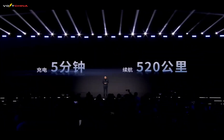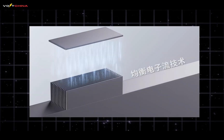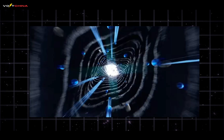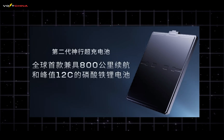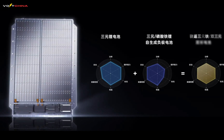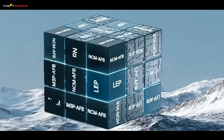Behind this super-charging performance are three core technological breakthroughs. First, Super-Crystal Graphite Technology: precisely designing submicron-level conductive particles on the graphite surface to significantly increase lithium-ion insertion speed. Second, Nanoscale Liquid Phase High-Speed Transmission Technology: building an efficient SEI film that allows lithium-ions to shuttle at high speed while achieving self-repair of graphite microcracks during charge-discharge cycles, solving lifespan degradation caused by super-fast charging. Third, Balanced Electron Flow Technology: doubling the electron transmission area, greatly reducing energy load on electron channels, and improving transmission efficiency, combined with carbon-coated nanosuperconducting technology for the cathode to accelerate electron transmission and significantly reduce internal resistance and heat generation.